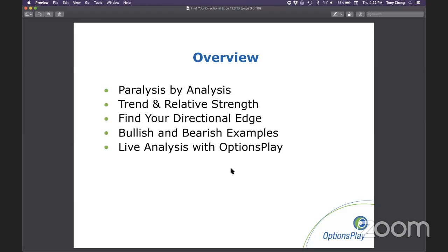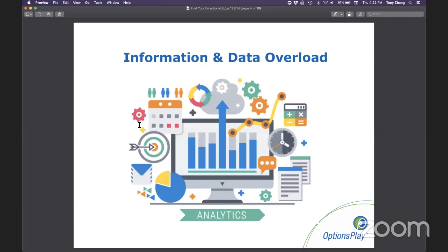So this is really why we want to create a framework for technical analysis. Even if you use fundamental analysis or other forms of analysis, we want to make sure that you understand how to utilize the tools here to give you a better view of not just what you're trading, but the overall picture of the whole market. So that's what we're going to go through here today. So number one, this information and data overload that we currently have with trading is probably one of the biggest contributing factors to people having a tough time understanding where the direction of a market is headed.